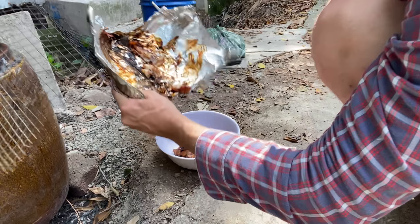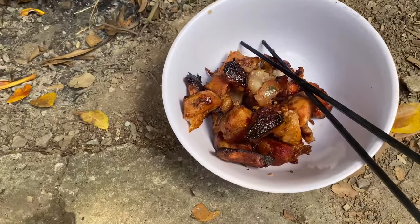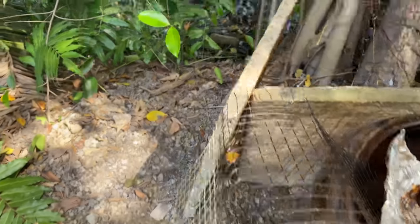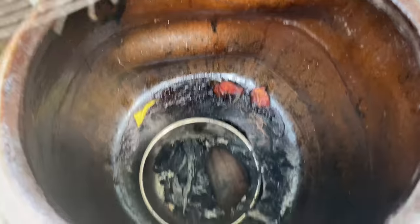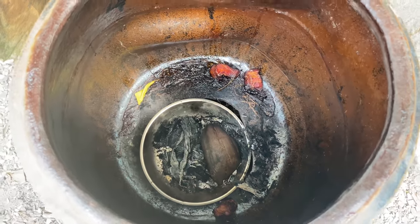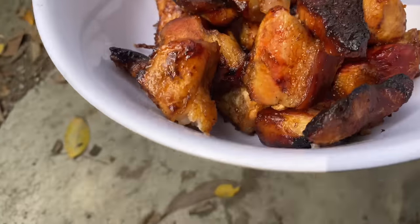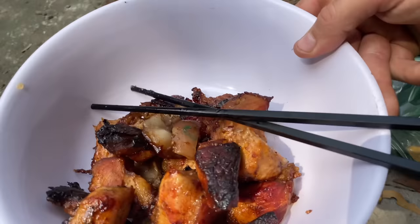So here we go. There was a kilo of meat, but I did drop a couple pieces inside, so that's kind of the aftermath. So I won't be eating those pieces. Look at that. And there's Soup Sick. All right, take a look at that.